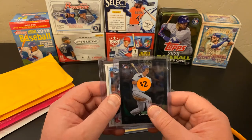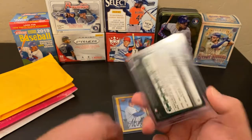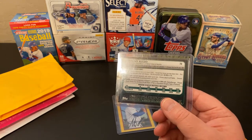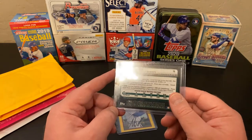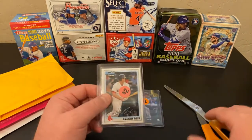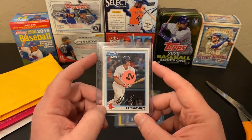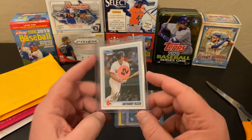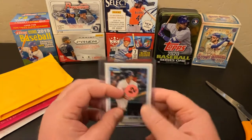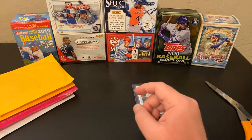Then we have got a Bowman Anthony Rizzo rookie. Very cool. Is this the Chrome Draft? Yes, this must be the 2011. And then we have got first Bowman card Anthony Rizzo, which is a pretty sweet addition. And I actually have a couple of these coming. This is the paper. Very, very cool. All right. Yeah, this is from 2010. Awesome. Good stuff. Love it.